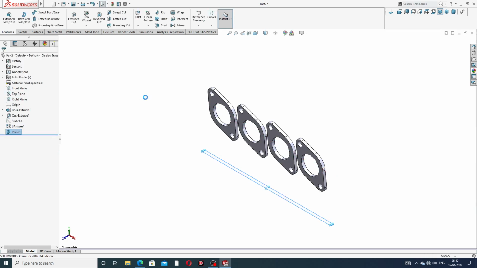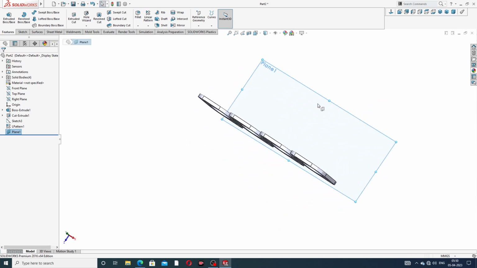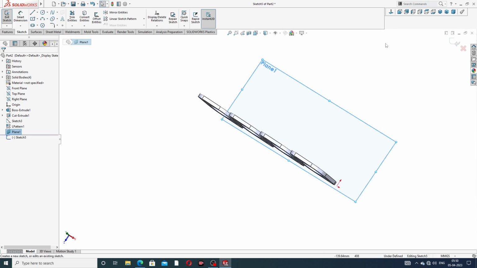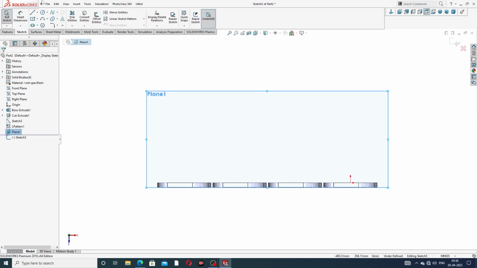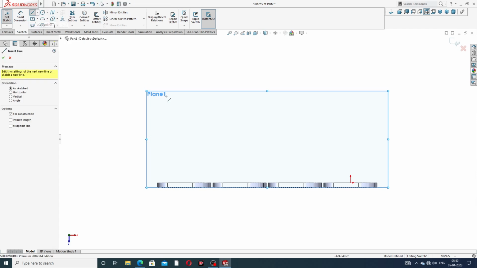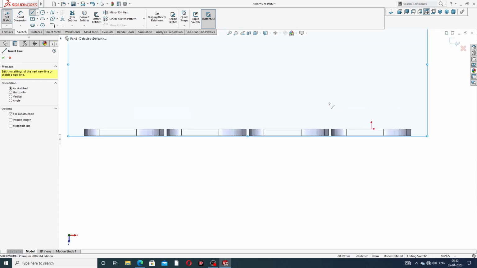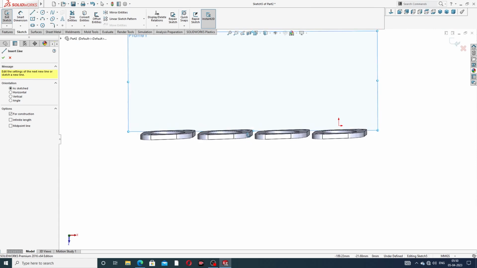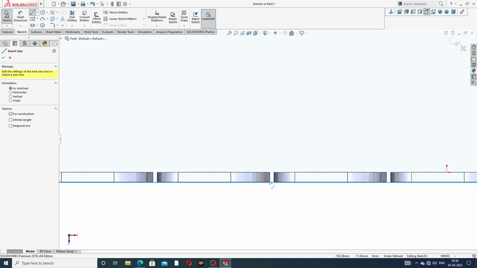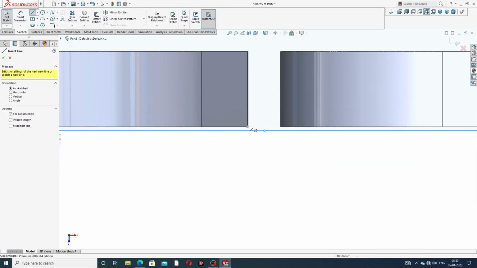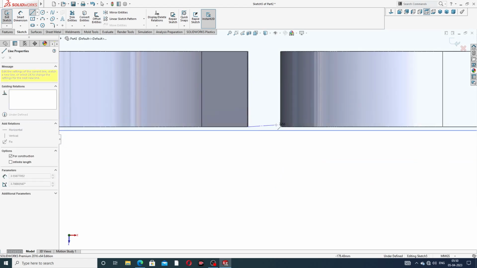Click OK, and this is perfect. Select sketch normal and draw a center line. The center line is very important, and use the distance between these two, this point to this.